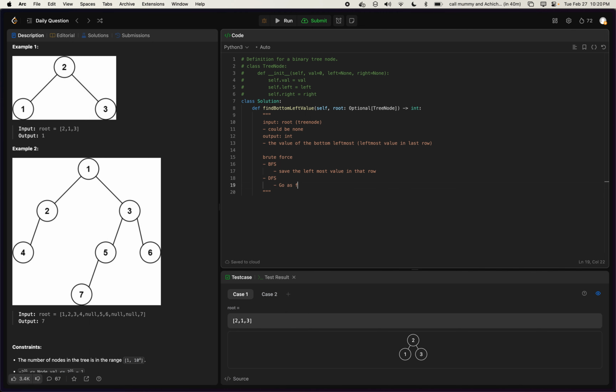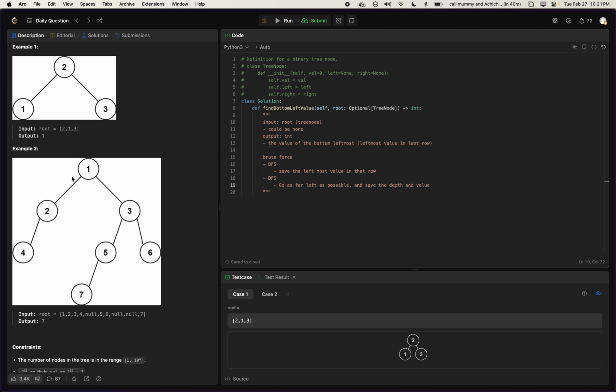Another way is just DFS itself, where you go as far left as possible and save the depth and value. But I don't think this would be good because the logic behind that would be you go 1, and then you take the leftmost value at 1, so that's 4.